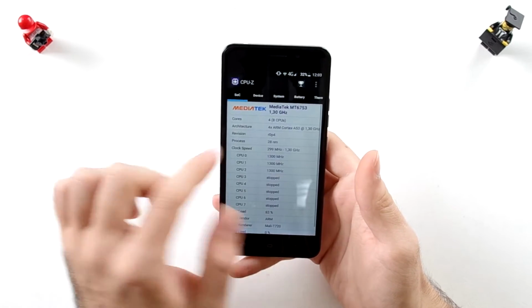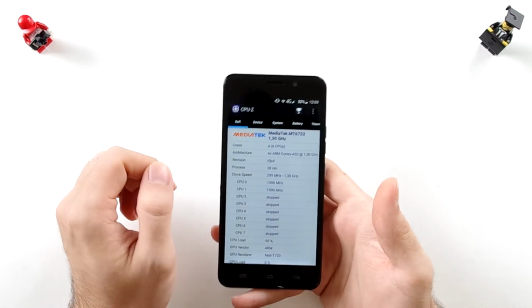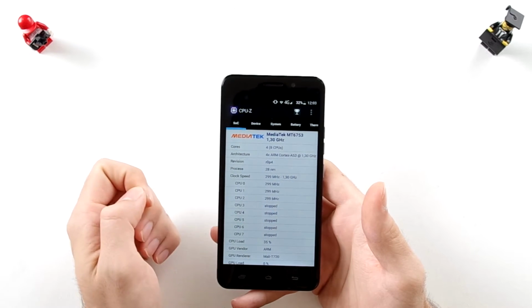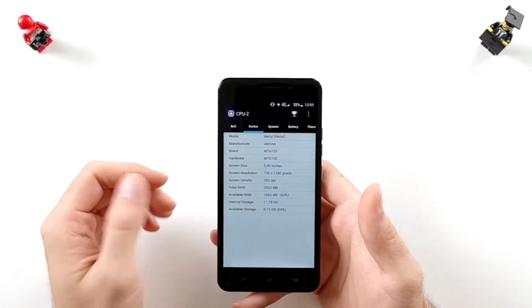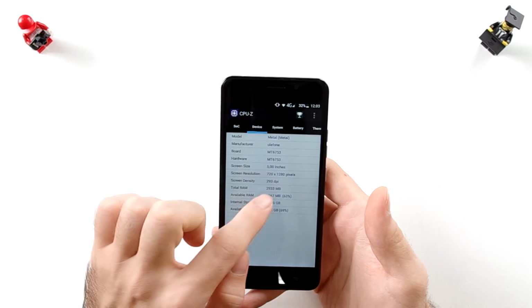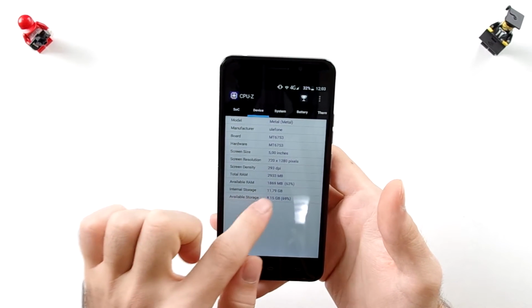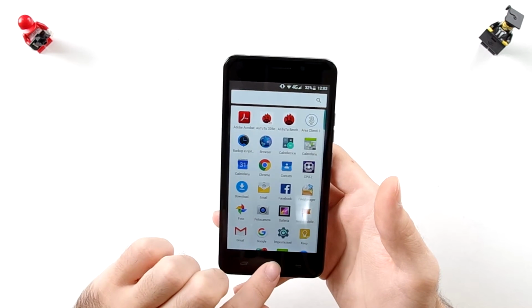As you can see, on the first line, the SoC is a MediaTek 6753 of 1.3 GHz octa-core, with a Mali-T720 graphics chip. The display is an HD unit and there are 3 GB of RAM with 16 GB of internal storage that you can expand up to 128 GB. But let's see how the display works.